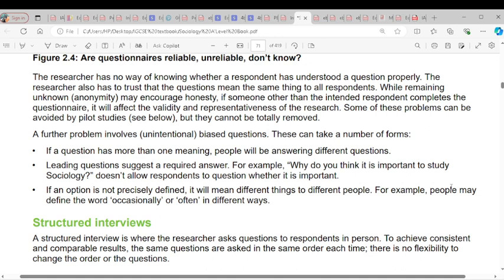And that might become unreliable. It might bring about bias. Because now you want me to talk about the importance of sociology, meanwhile I don't see it as important. So that means you'll be biased, you'll be subjective, based on the fact that the question has influenced your decision. So there's bias when the question influences your decision. Is it clear? That is subjective.